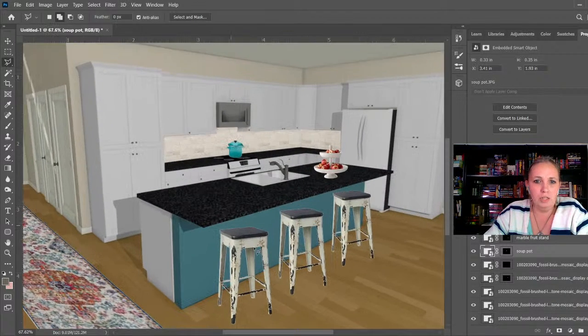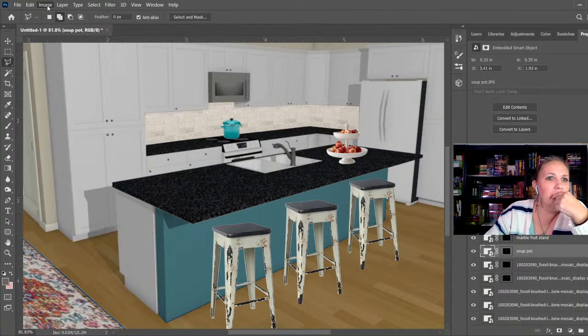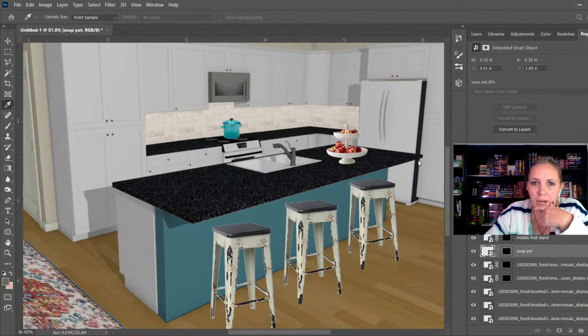And I'm going to zoom in just a little way. And I'm going to go into hue and saturation here for that soup pot. So I'm going to drop it down just a little bit, make it darker, amp up that saturation just a little bit. And all I did is just pinch it just a smidgen more towards the blue, so that way those two colors look very similar. I don't want to make it exactly the same, so I'm going to bring that up just a tiny bit.